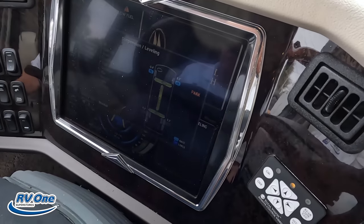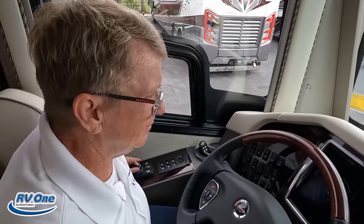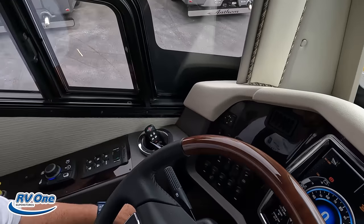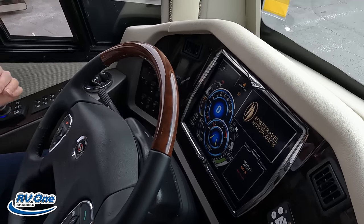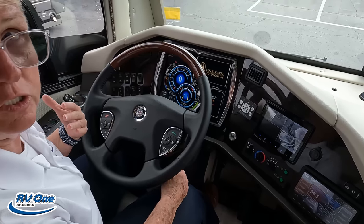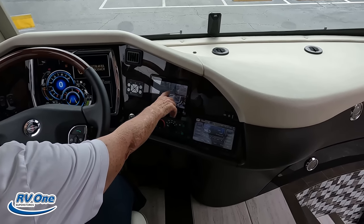I can go in here and manually adjust every corner of this coach. If I like sleeping with my head up, I can raise one side of the coach for the night. Right now it's telling me I need to put fuel in because of low fuel — we're waiting for a buyer to fill her up. All my gauges are here — I can see what my DEF is, what my fuel is, everything on this dash. I'm in park, the park brake is set, and I've got all three cameras visible here. I can see the back of my coach, all the way around.